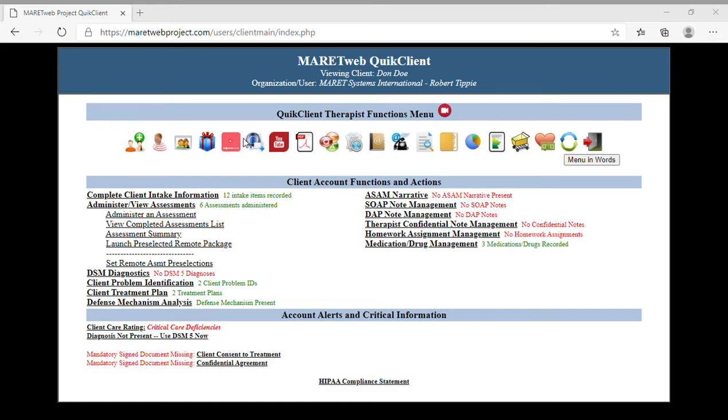First warning screen, and I'm not going to be very careful here. This is how the client takes it on screen, whether that's in your office or at home from the remote assessment. So this is the typical screen that they would see.